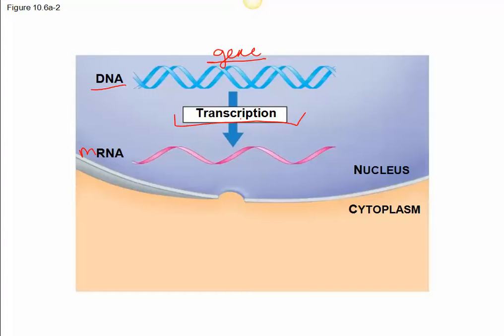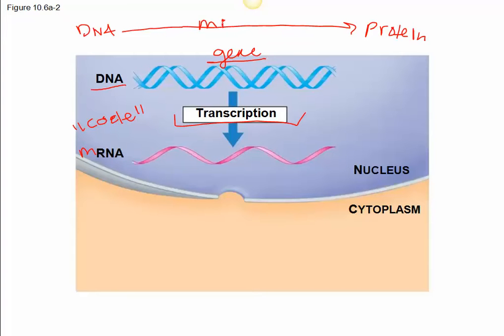And when we do transcription, we make messenger RNA. And that messenger RNA is going to have the message or the code for actually building the protein that you want. So again, this is our major theme. We have our DNA, and eventually we want to make our trait, which is a protein. But the middle step is making messenger RNA. And so that's transcription. That, of course, in a eukaryote takes place in the nucleus.